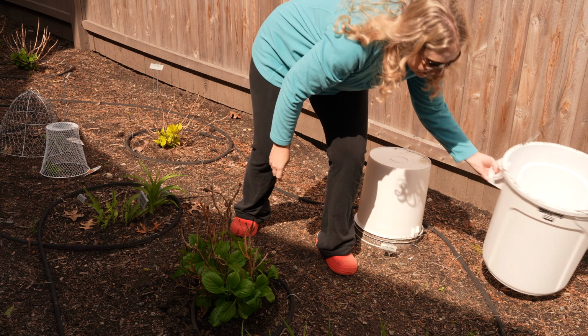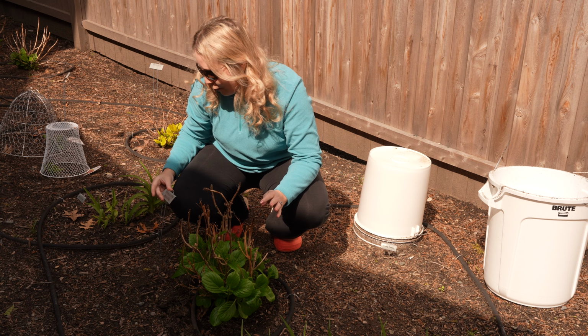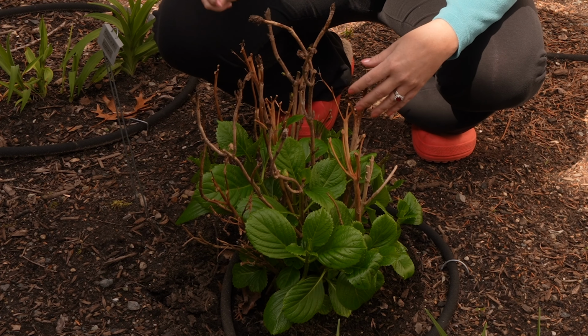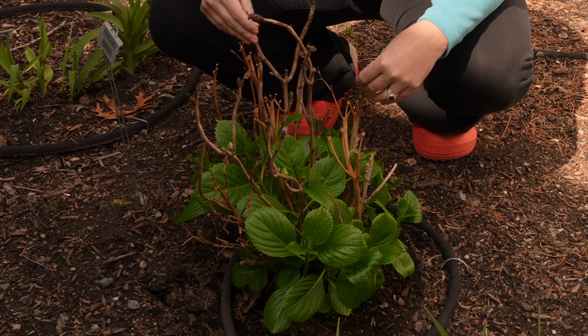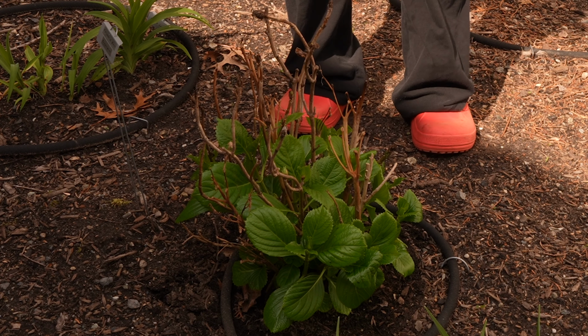Oh my goodness, I'm so excited about this one. This is Forever and Ever Peppermint, and I ordered this at the very end of last season. So excited. This is sort of a multicolored, bicolored, where it has a rim around the edge. Beautiful. And look at how great this looks. I'm so glad I covered it up. Okay.